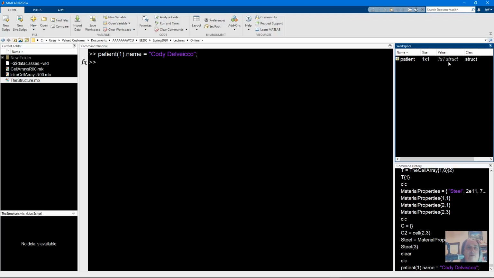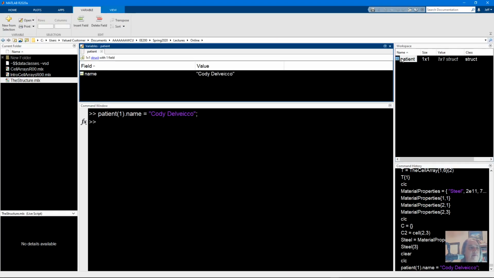It's a size 1 by 1 struct, and the name of the structure is patient. So I'm going to double click on patient and open it up in the variable pane. And I see the field name is name. And my tab is the structure name patient, field name, and the value is a string.